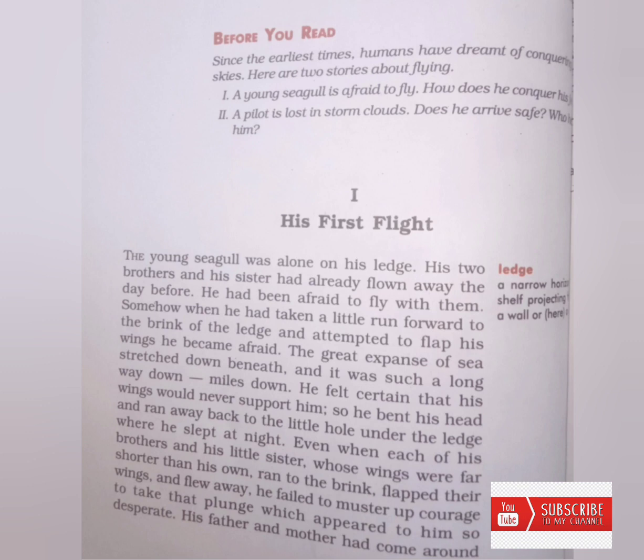He had been afraid to fly with them, and somehow he had taken a little run forward, but we cannot say that it didn't take any steps. From this line we can understand that somehow when he took a little run forward to the brink of the ledge, to the edge of the rock, he was not able to proceed further. Why? Because of the lack of confidence.